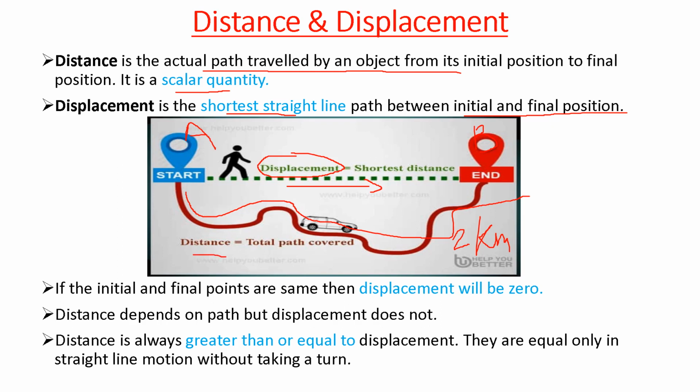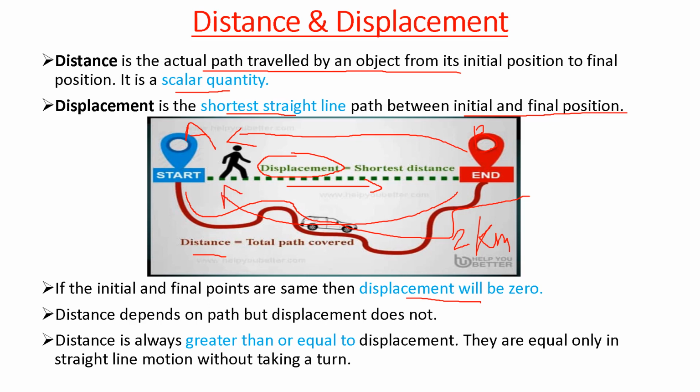Okay. Now here we can see that the distance can never be zero, but the displacement can be zero. Now, in which condition can the displacement be zero while the distance cannot? Suppose you need to return back to your initial position, that is point A, and even your friend has to return back to the initial position, that is point A.